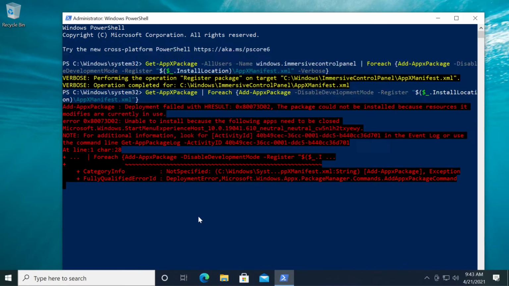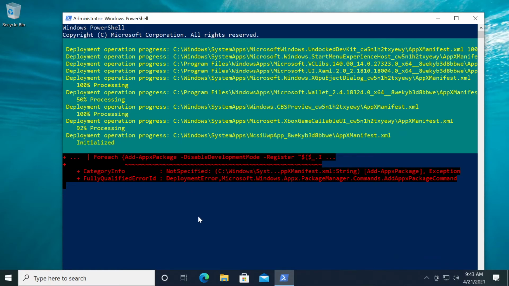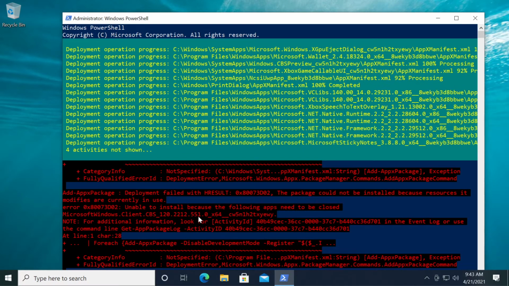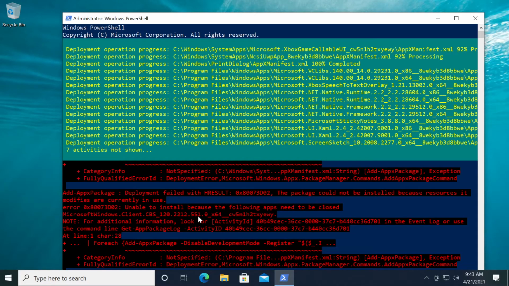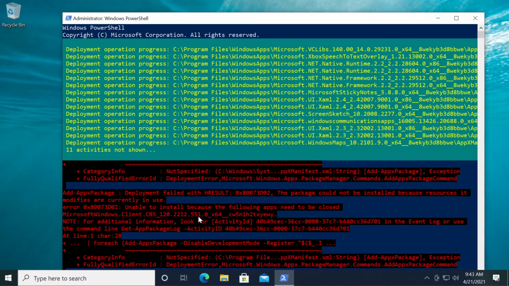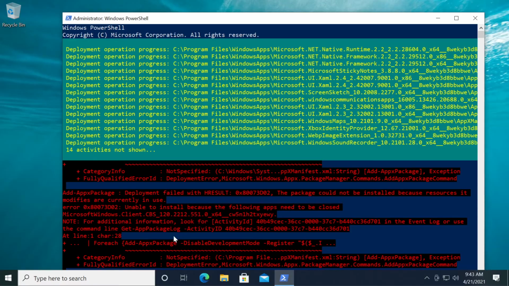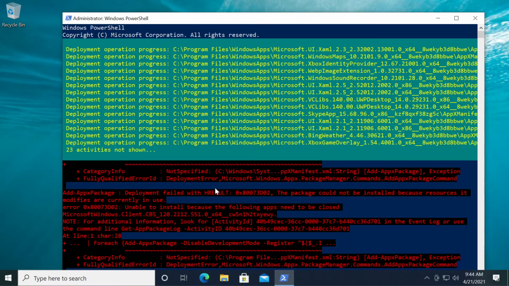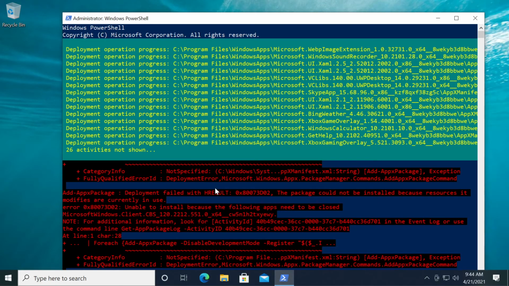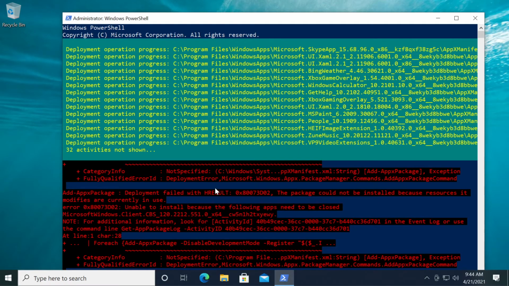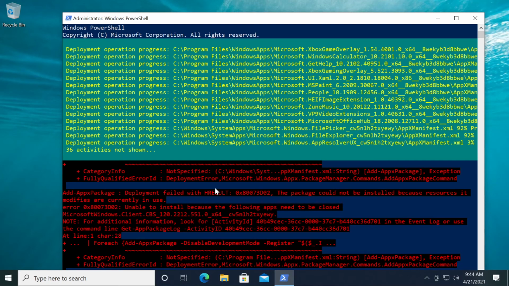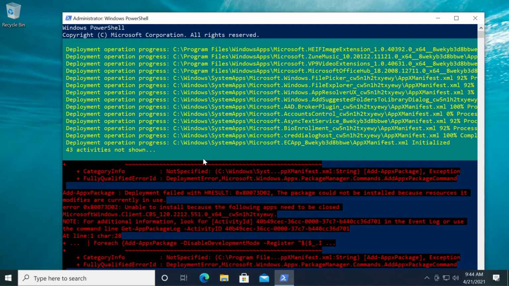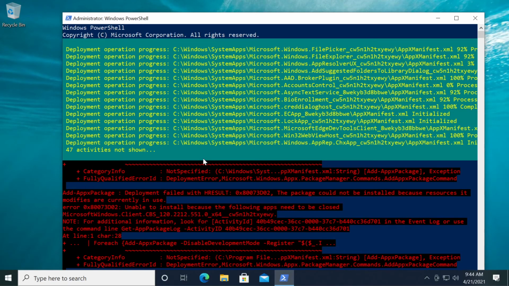Basically, these two commands will reset all the Windows apps. This way you're going to be able to fix the Settings app or even any other app that is not working currently. You just have to ignore these red warnings because they appear either because you don't have a certain app or certain apps cannot be reset. So this is not a problem, just ignore them and wait for the process to be finished. And yet again, after the process is finished, just close out PowerShell and restart your system.